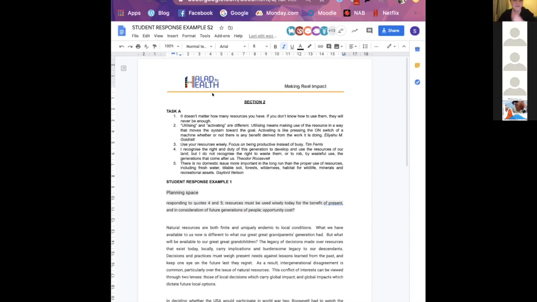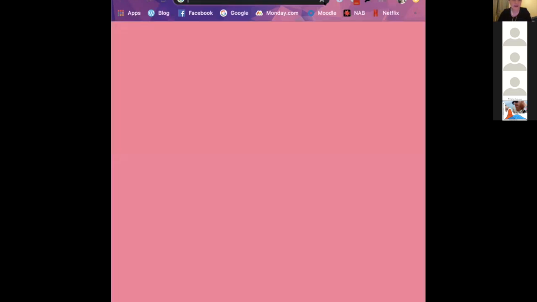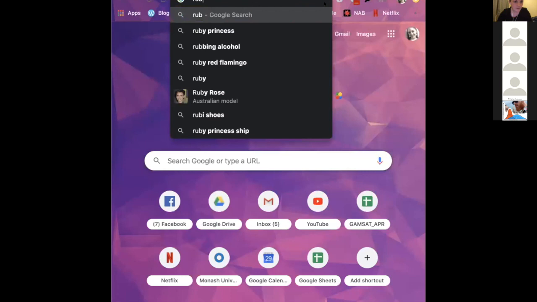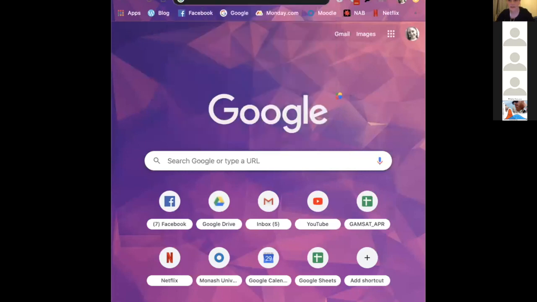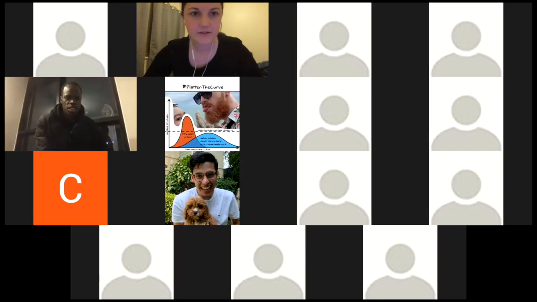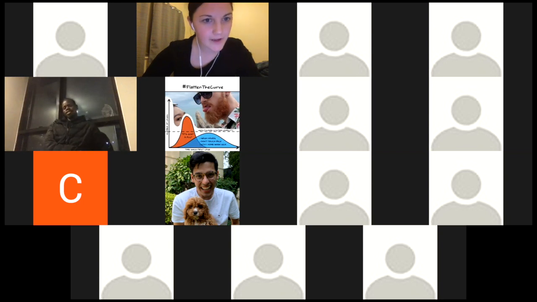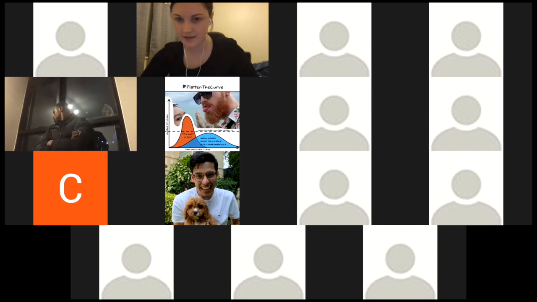Okay, just to finish up, I'm just going to grab the rubric for you guys that I like to use. Sorry, it'll just take a moment for me to find it. You can all take a deep breath because you're about to start section 3, which I know is super exciting for everyone, everyone's favorite, I'm sure. Okay, here we go.